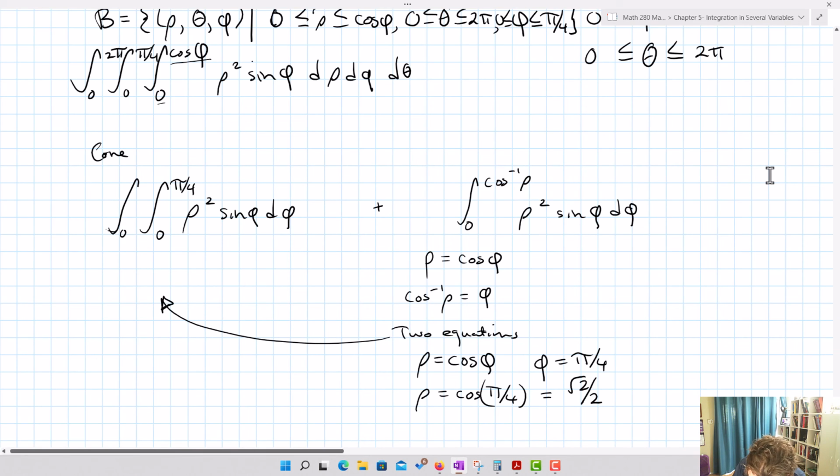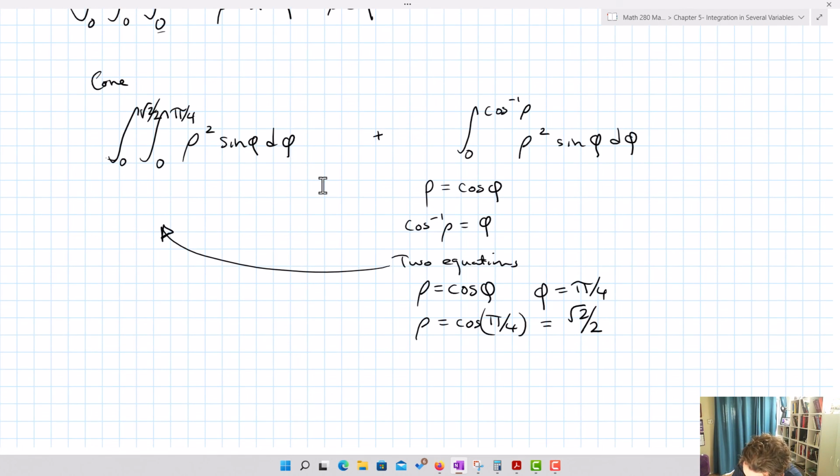So that means that this integral, well, this integral over here, this actually should be over here, is going to integrate from 0 to the square root of 2 over 2. And those are the values for rho. Okay, so there's the bottom end. And then also that means that this integral is going to have our bottom of root 2 over 2. And we're going to have to figure out what its top bound is. And again, remember, this is our sphere.